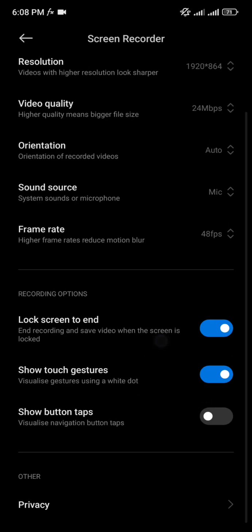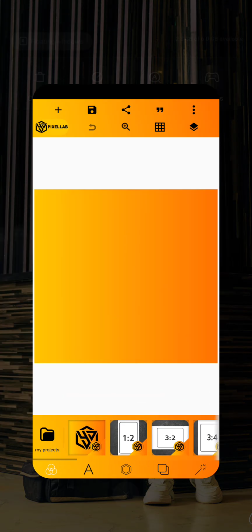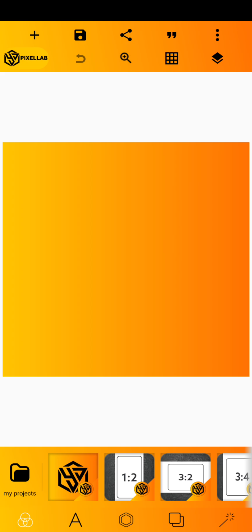Some people are using Pixellab Ultra Dark and the rest of them, but the most common one in the Play Store is the normal Pixellab, which is blue, and you can get it anywhere, and it can do exactly what I can do in this particular version of Pixellab, just that this one has more characteristics and more stuff in it.